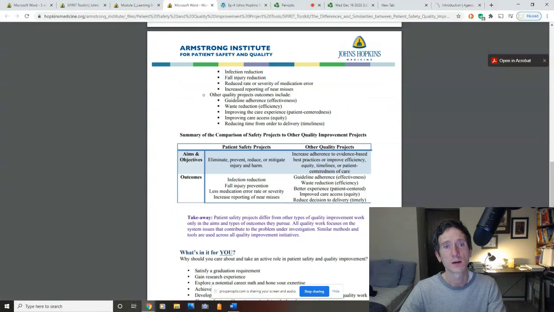Now looking at quality underneath that. So what do we mean by that? Well, we could look at, in the domain of effectiveness, how didn't we follow an evidence-based practice protocol that maybe we should have followed? Or how did we follow it and that reduced the risk? What about waste? How many times a day are we noticing waste? Are we mindful of waste? What can we do to notice it and then do something about it? Also, going down the line here, you can see other issues to do with access, improving access to care. Also, reducing time from order to delivery would be timeliness.